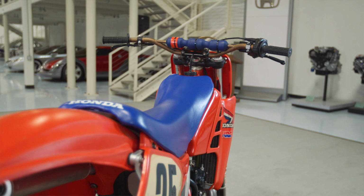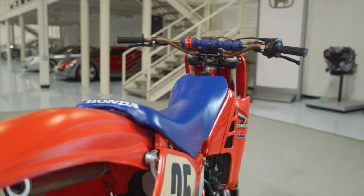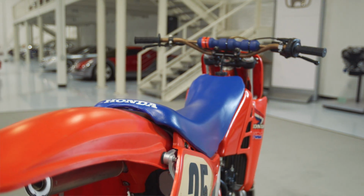The seat goes all the way up to the gas tank. Bob's seat is incredibly wide on this bike. You can see that. That's a pretty unique feature. I remember seeing photos of Lachine's bike really skinny, going all the way up to the gas tank. So there was adjustability for your seats on that.